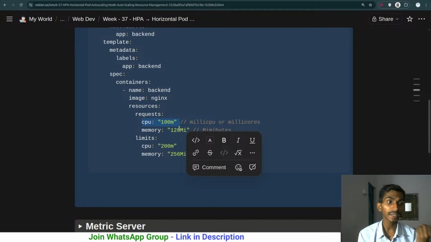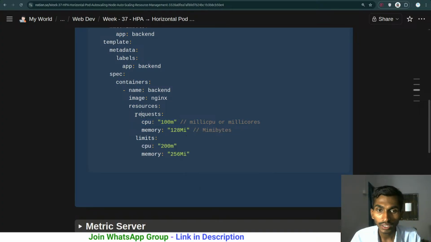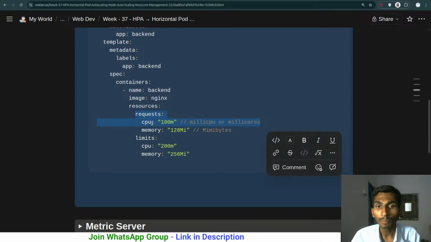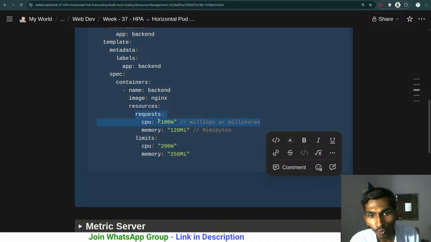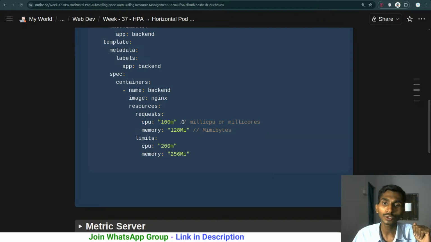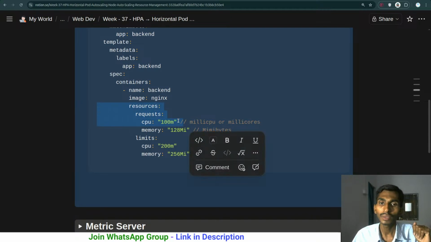That simply means you need to create a new node for that particular pod. Ultimately that will be scaled up. That's another case. But first of all, it is based on this particular request, the minimum CPU that it requires, that is 100 milli cores. That simply means there can be many pods. For example, your node is a one core machine and the pod requires a minimum of 100 milli cores. So 100 multiplied by 10 is 1000, right? So there can be 10 pods inside a machine.